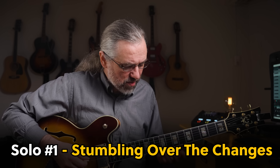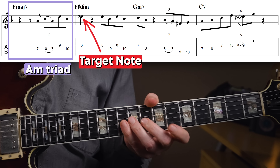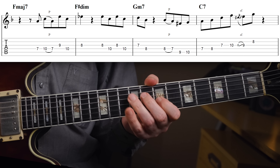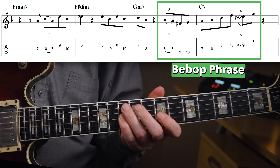The first phrase is again just sort of taking the upper structure of the F major seven, and then using the E flat — similar to what I did in the turnaround — to really get the F sharp diminished out there. But then here you can kind of hear that I'm just hesitating a bit because I'm not so used to the progression. This next phrase is sort of a little bit of an emergency exit — that's not really what I hoped to play. And then from here it goes into more of a bebop line, which is sort of just back on track.